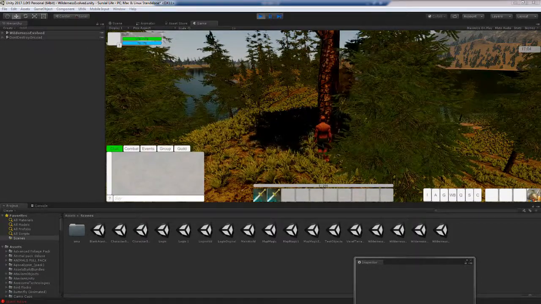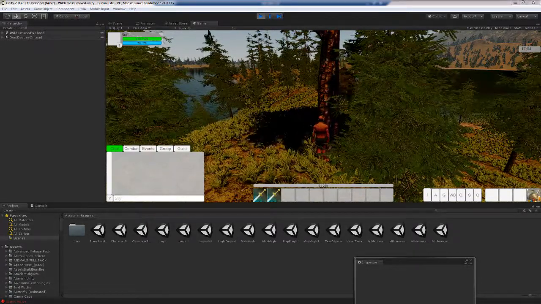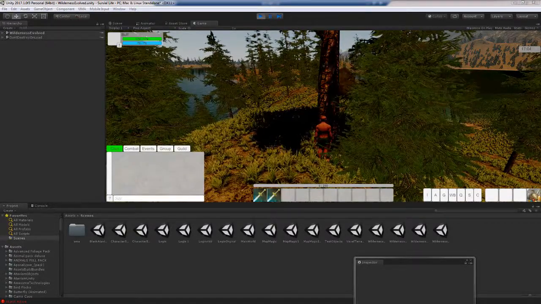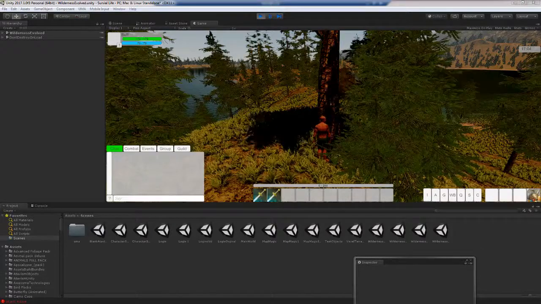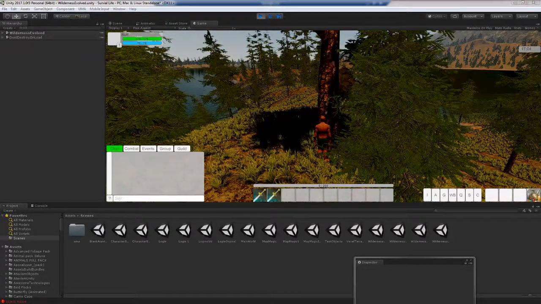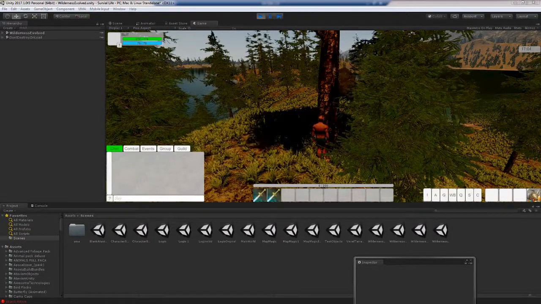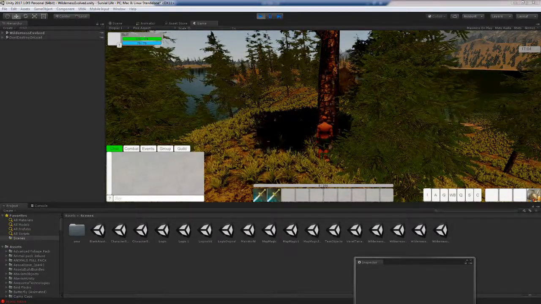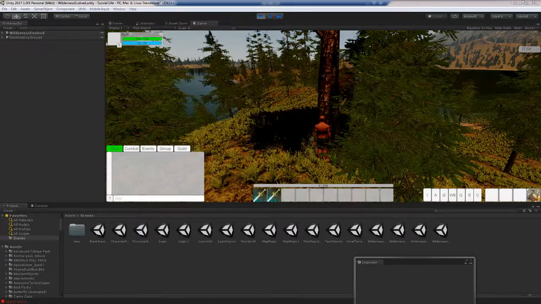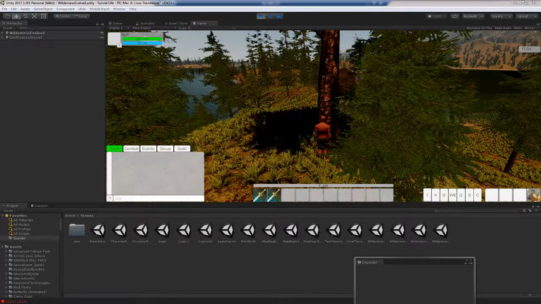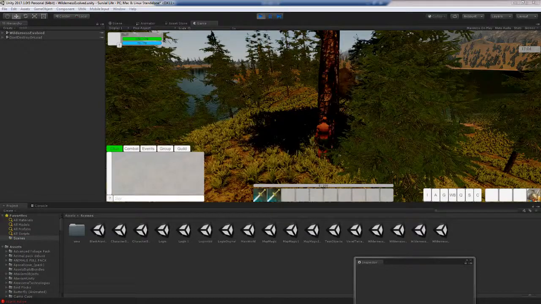Yeah, I've got Vegetation Studio in this scene. I've got my lighting. What am I using? I've got all the packs. Is it Unistorm? I think I'm using Unistorm, and I've got the day slowed down and some of the features turned off because I got tired of it getting dark when I was trying to play around with it. So I need to turn that back on. It looks a lot better.